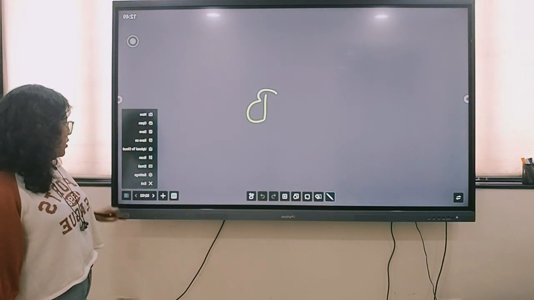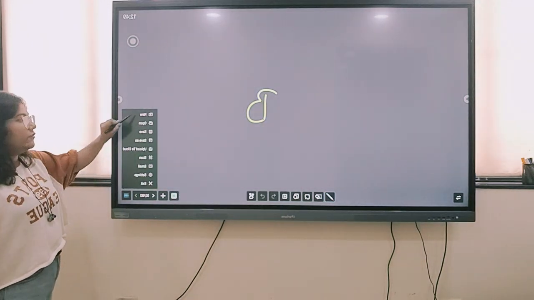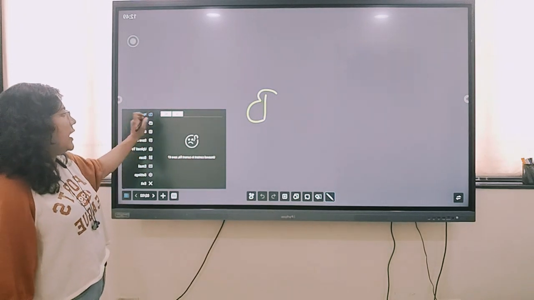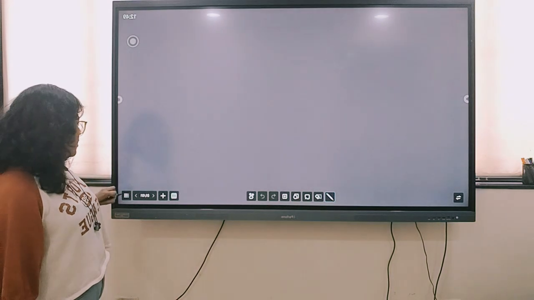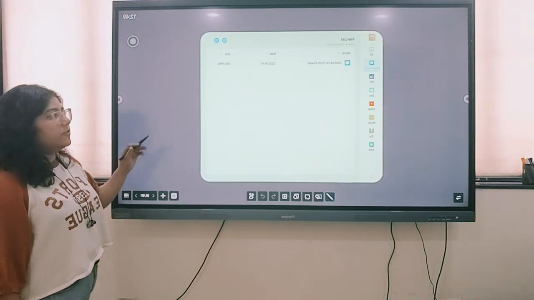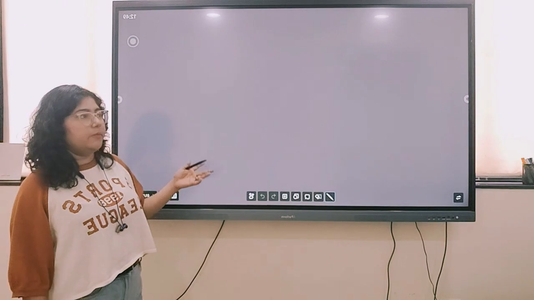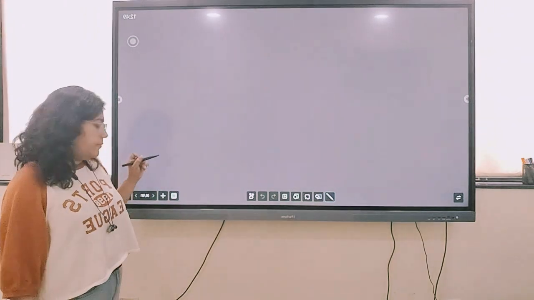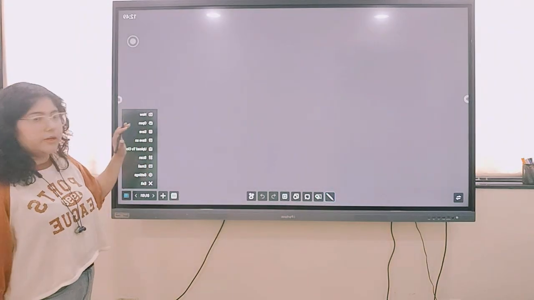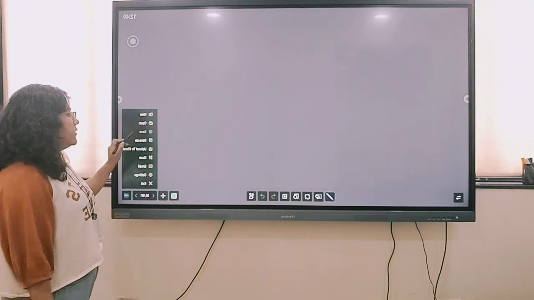Now the grid options, whenever we tap on the grid, we have a new option. If there is something that we want to add, we can add it from the new option. We have this open option, for something which we want students to see while we are teaching on the whiteboard. We can simply show them from our OPS panel, where we have already uploaded everything, right. Then save. If I want to save all of it, we can simply save it.